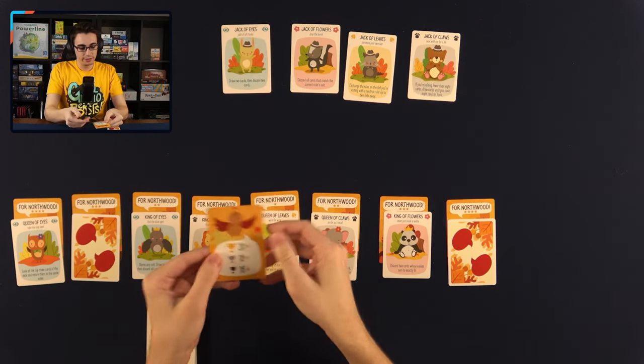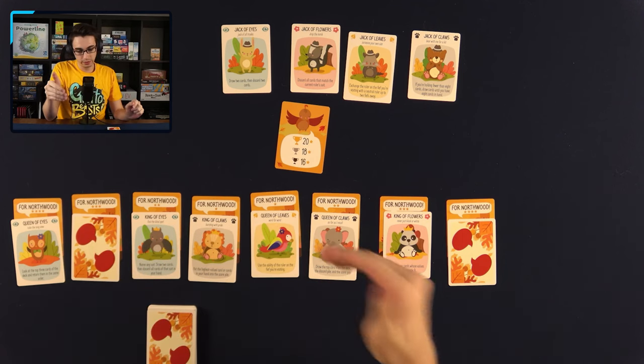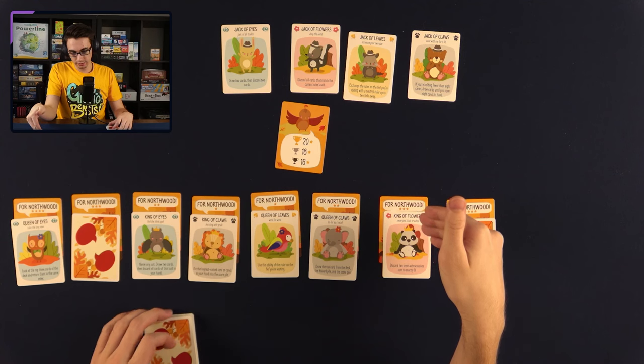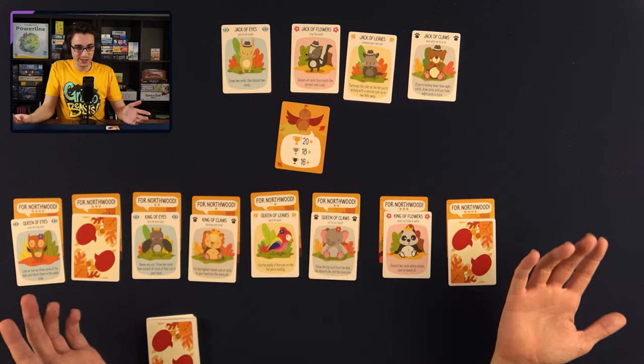And then on the back of this, there's a little score thing. So I got 4, 7, 9, 10, 11, 13, 16, 20, right? 20 points, which is just a perfect game.